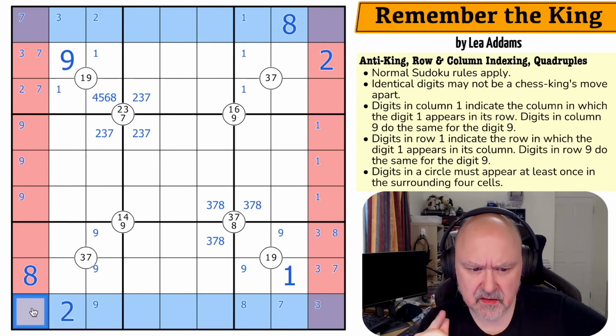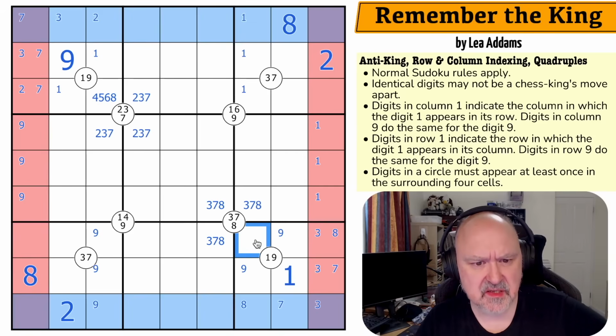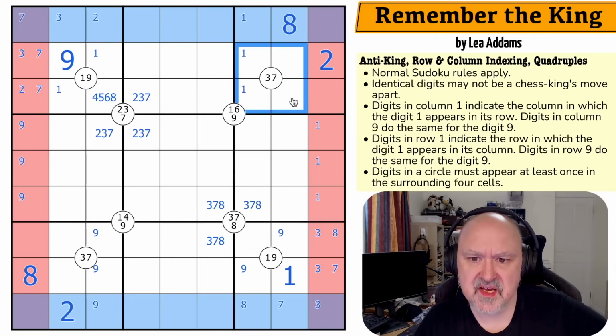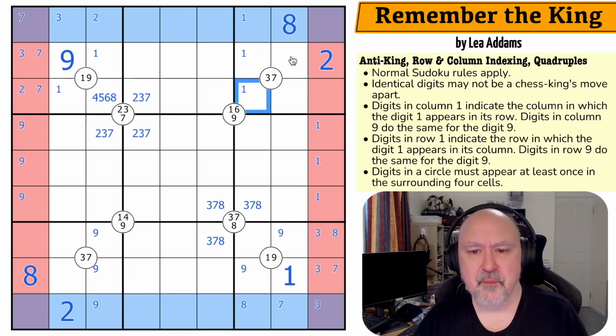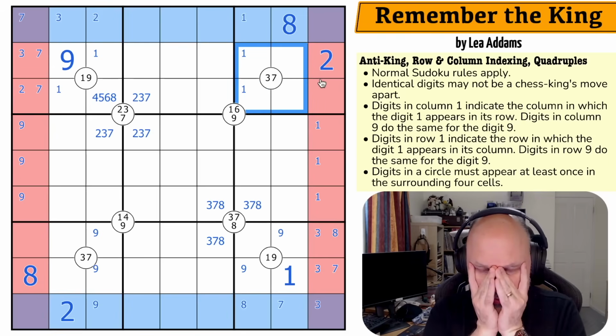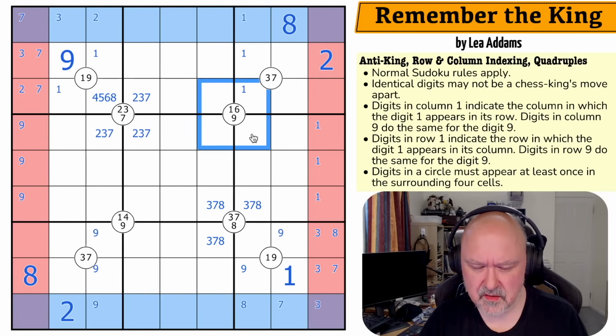Anti-king. I don't think I could do anything with anti-king yet. Well, I know this can't be right. This could never have been 3, 7, or 8 because, right. Oh, I can't repeat digits around these. So where's 3 and 7 in this box? I can't put 2. No, hang on. Wait, I'm thinking of this wrong. But I can't repeat digits around here. If this was a 1, I couldn't put another 1 around here. I can't repeat digits because of the anti-king.